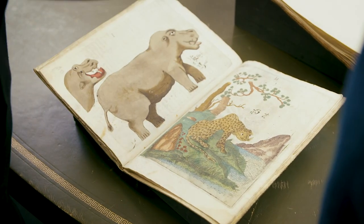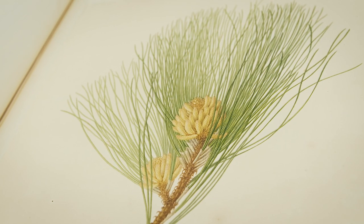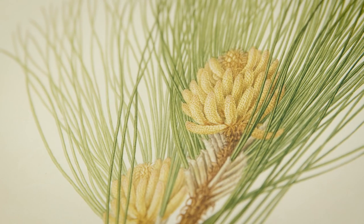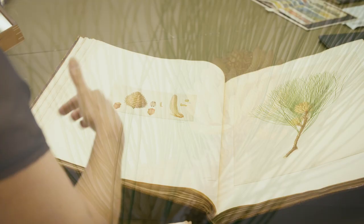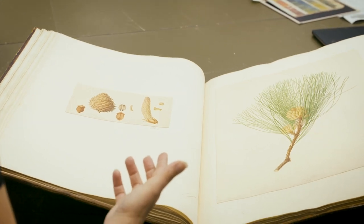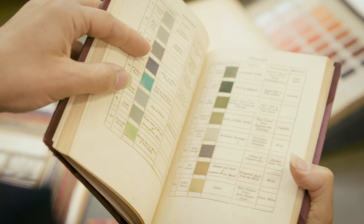But then you look to the wonderful natural history illustrations of the Bauer brothers — this one by Franz Bauer — and you've just got perfection here. You've not just got the taxonomic elements that you need in order to identify plants and species, but you've also got the colour and that scientific accuracy as well.